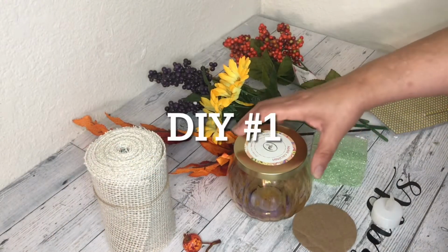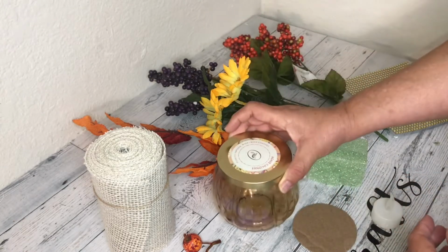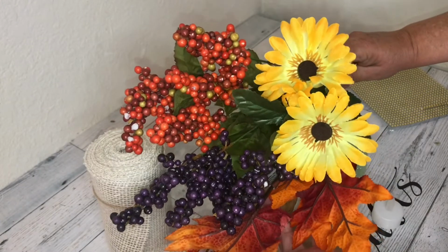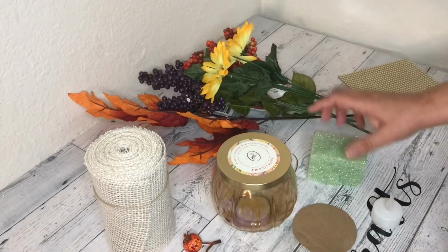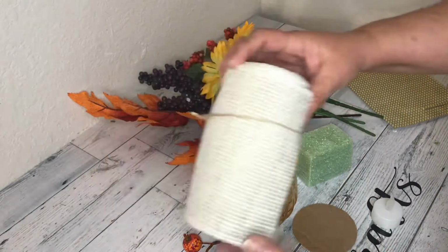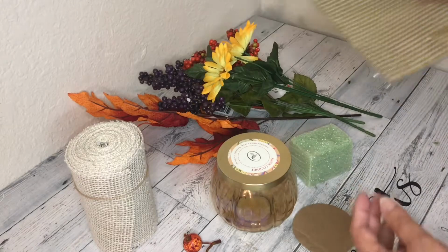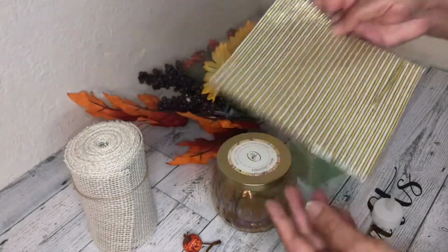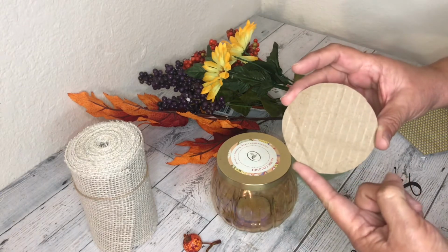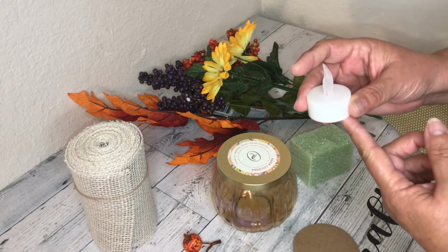For my first DIY, I'm going to be reusing, repurposing, and recycling this candle holder, some of these florals from the Dollar Tree. I'll use some floral foam, a piece of this burlap, this is from Walmart, some of these adhesive gems from the Dollar Tree. I cut a scrap piece of cardboard into a circle to fit the top of the lid, and one of these LED tea lights.